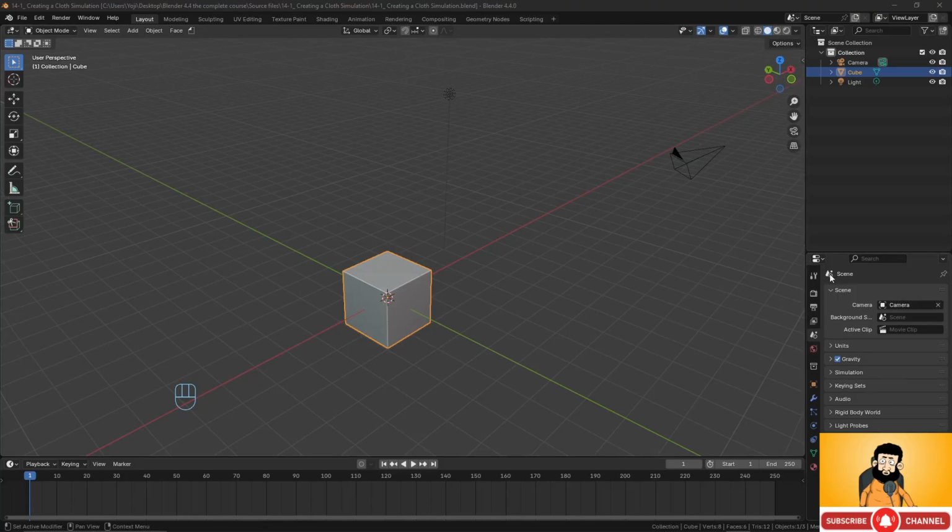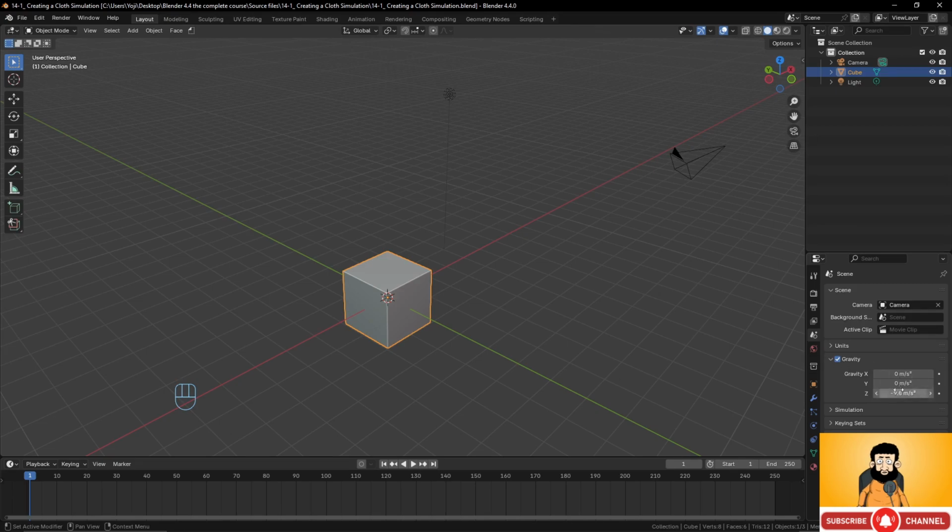Here in the Scene tab, you can find the gravity. It's an important value because by default, it's the Earth's gravity. So you can play with this or even remove gravity in some cases. Maybe we will see that later. And here you have the simulation range, if you want to set the range of the simulation. And here the rigid body world. It's for when you use rigid bodies, and it will be the third video of this chapter.